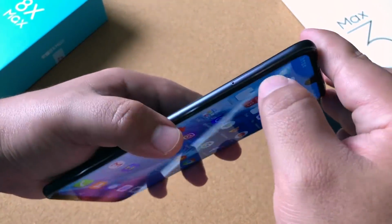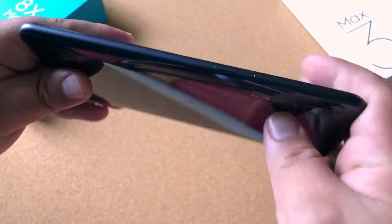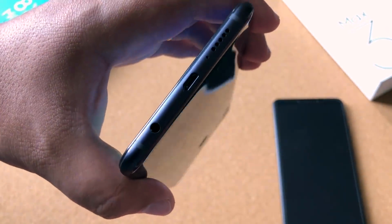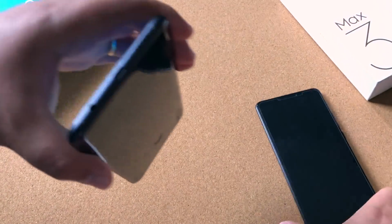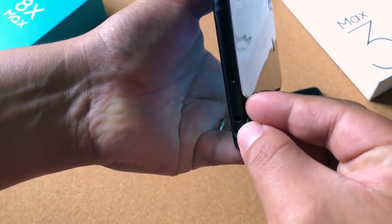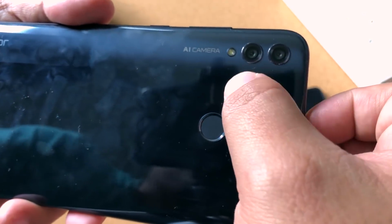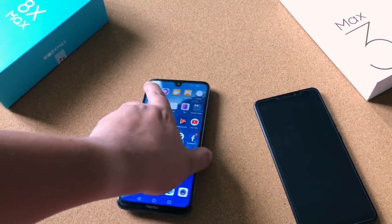And you can see here, I showed this in the previous video, all the different sections. There's nothing here at the top. You have your volume rocker, power button, and you have your micro USB. Now that's a major deal breaker here for some of you guys because the Mi Max 3, as you can see here, has that USB-C. And I don't know why they didn't include it on this phone. It's a real pity, but on the plus side, at least they have that 3.5 millimeter headphone jack. And here on the back, we have the two cameras, dual 16 megapixel, 2 megapixel camera there. And we have your fingerprint sensor.